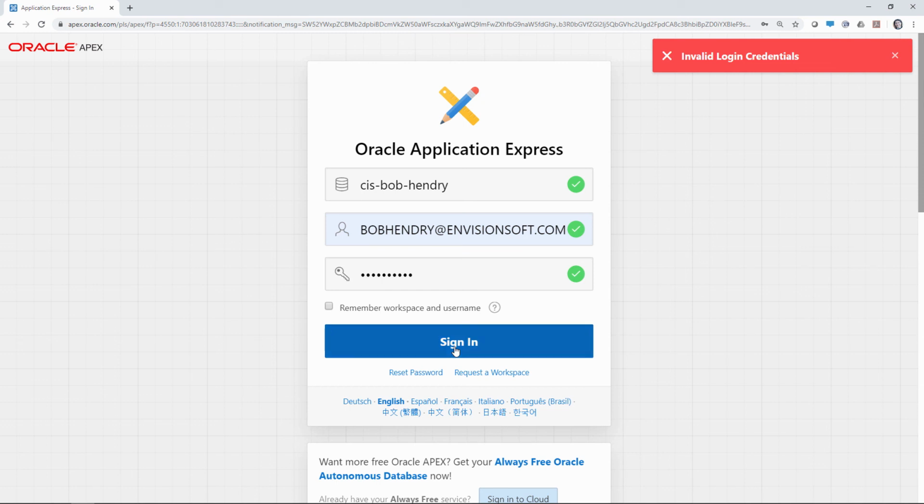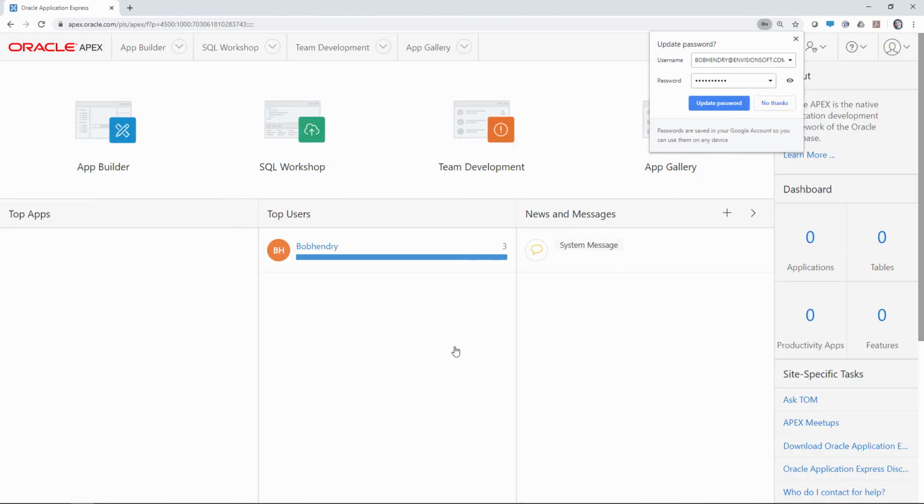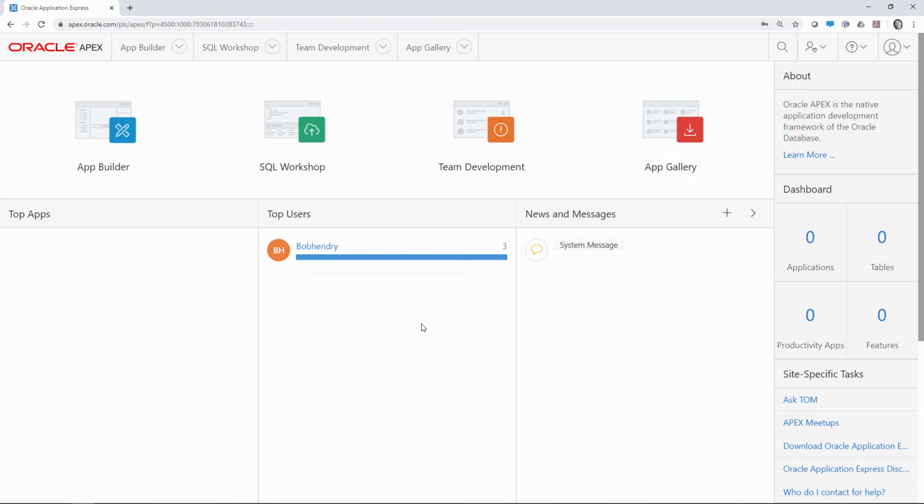So let me put in my password. And I get the sign in. So a little bump there. What I did is I had an old password that was cached. But then again, it's like I said, it's pretty intuitive. So that's it. That's what I wanted you to do.